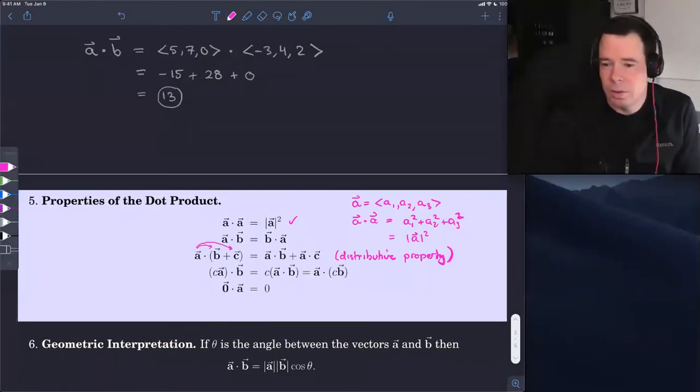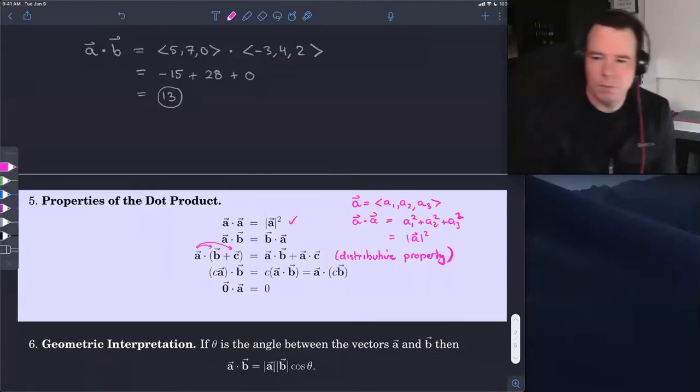And then how does the dot product relate with the scalar product? So we already had one type of product, sorry, the scalar multiple. I shouldn't say scalar product because the dot product is a scalar product. How does the dot product relate to scalar multiplication? So this is where we take a scalar and multiply it to a vector. And so here are 3 quantities that are all equal to each other. If we scaled A and then dotted with B, that would be the same as dotting the 2 vectors first and then scaling them after. Or it's the same as scaling B and then dotting it with A. So this tells us that we can scale either of the 2 vectors first, or just scale the result of the dot product, and you get the same answer in all 3 cases.